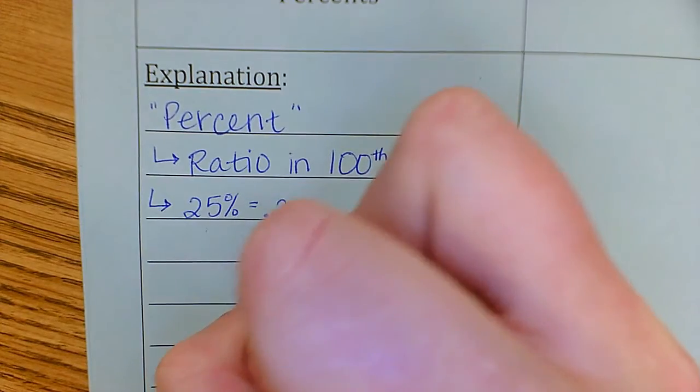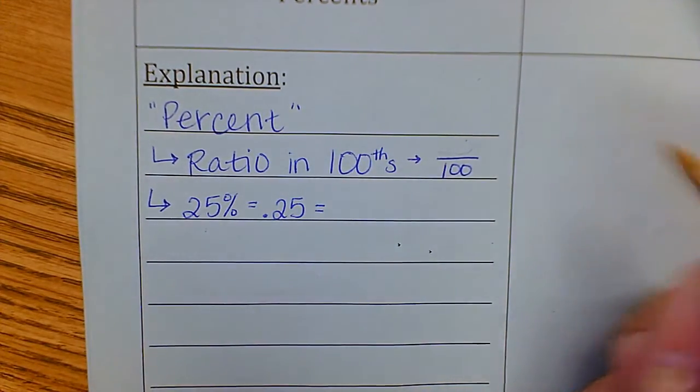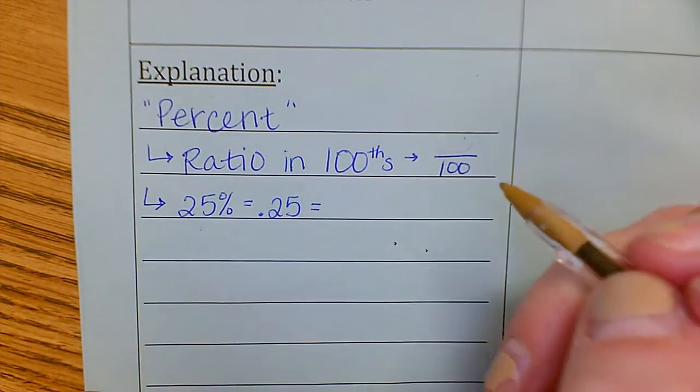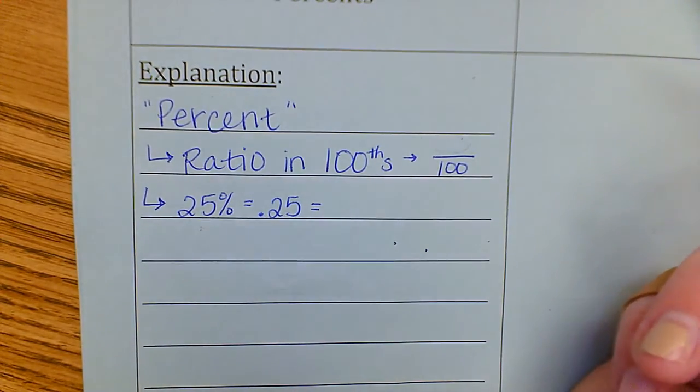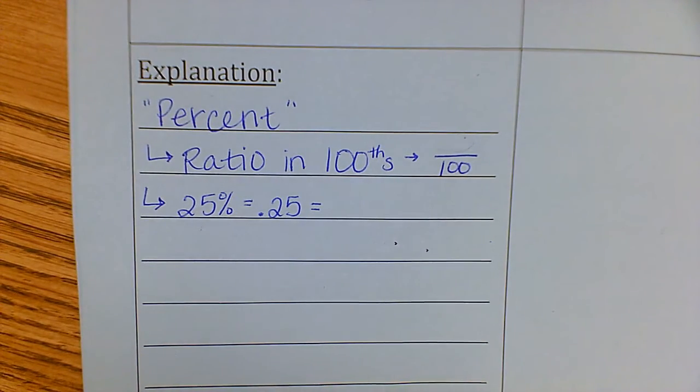I was going to call on someone, but never mind. And if I were to do that as a fraction, coming back to this whole ratio idea, I'll ask someone to raise their hand and tell me what 0.25 or 25% would be as a fraction. I'm going to call on Bryce, because Bryce was complaining the other day about me not giving him enough time to answer the question. So I'm going to sit here in awkward silence and give Bryce a lot of time to answer what is 0.25 or 25% as a fraction.